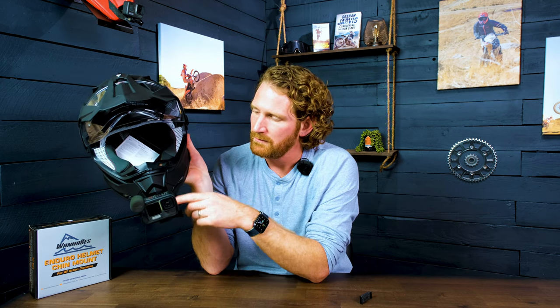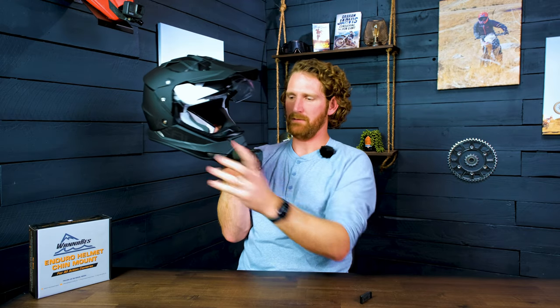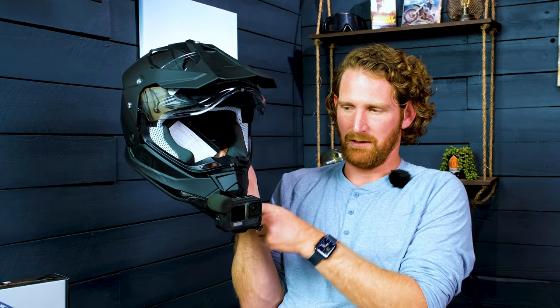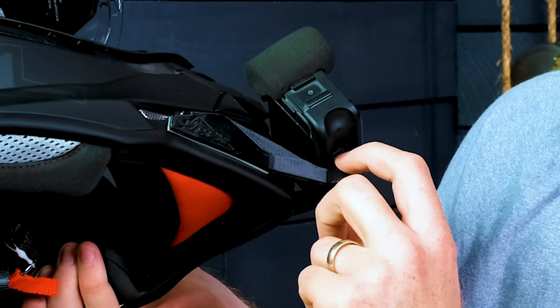Personally, I don't run it upside down — I find it works better mounted upright because it's more protected and you get more reliable, better perspective and better footage. We designed the mount around all of the air vents so all that stuff is clear and you can get a finger in there to change them. The eBay mask-style mount that clamps over the front just covers everything, and if you have adjustable vents, you can't get to them. With our mount, you can just get a finger in there and change the vent.